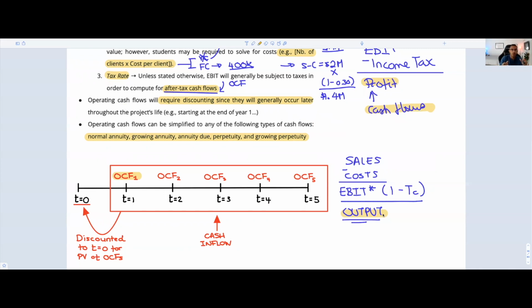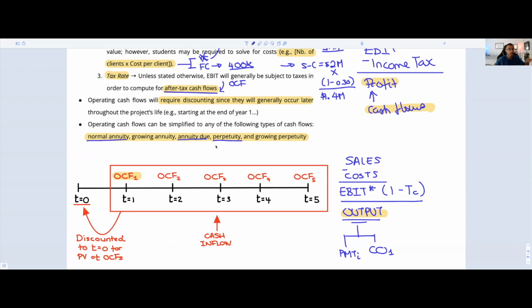But that output, if it's constant, you could just plug it into your formula as PMT. Or you could plug it into your financial calculator as your CO1, and then you just put FO1 as the number of years within the project. So this could either be your PMT, or this could simply be your CO1. So this is really awesome. Now, this is usually what I would do if we're dealing with a normal annuity, an annuity due, or a perpetuity, because then it's just a question of plugging it in.